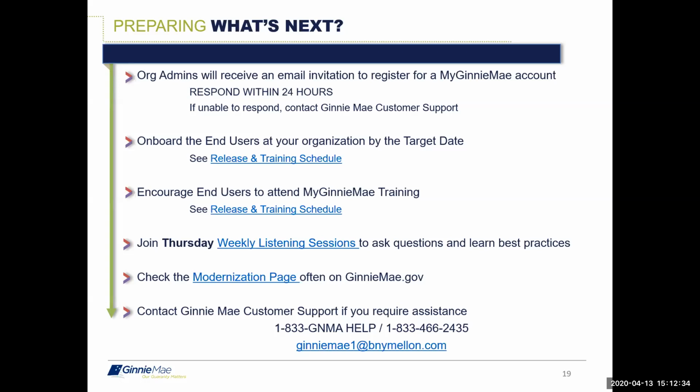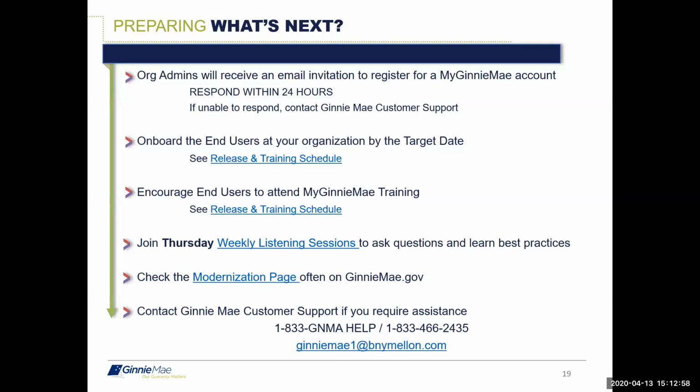So after you have been set up and another organization administrator, so at least two organization administrators at your organization have been set up, you want to begin onboarding your end users. You do have a target date by which your end users need to be set up. For Wave 4, that is July 22nd.